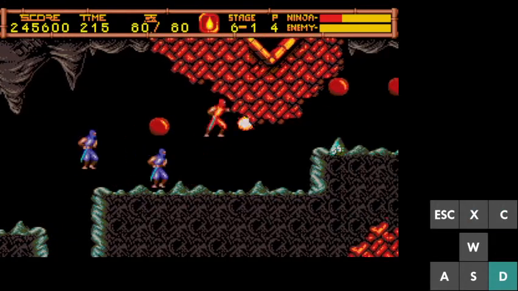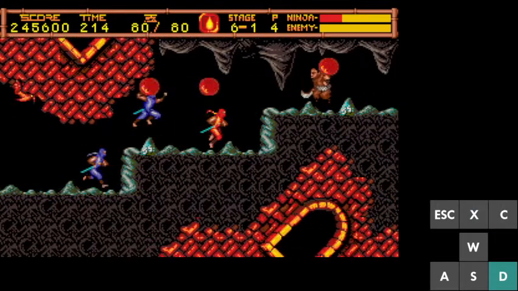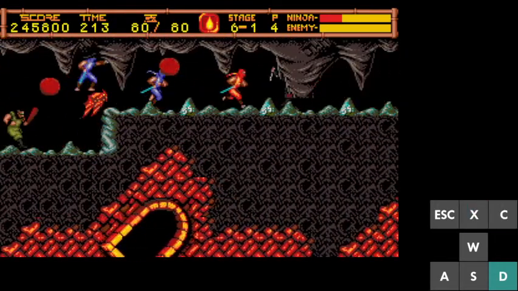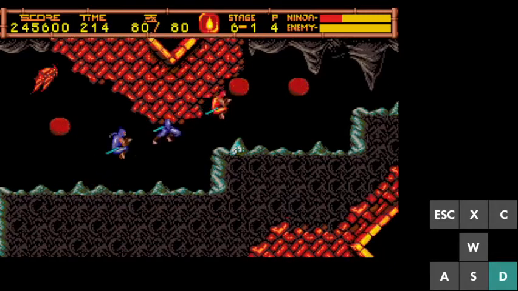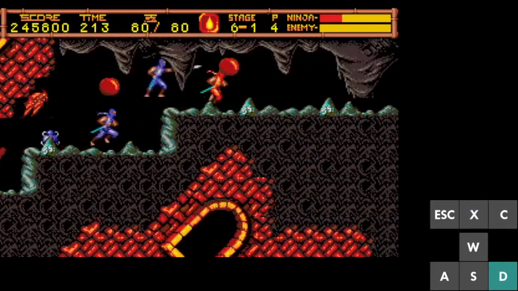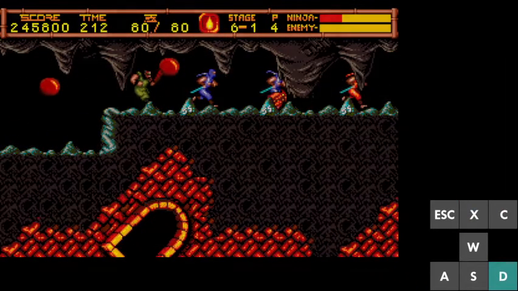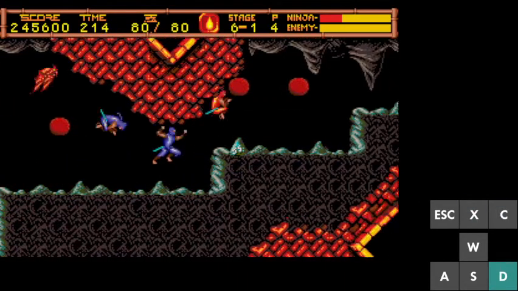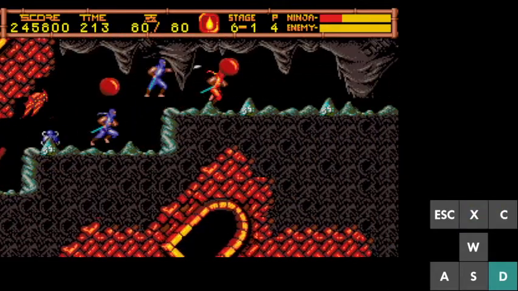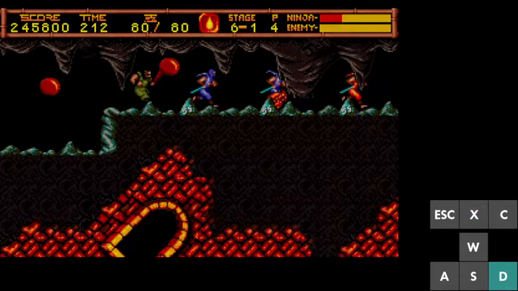I found that sometimes you don't actually have to slash other knife guy. Sometimes other knife guy will just jump over you and you can just walk under him. But I don't think it's consistent, so I just like to slash him. Other knife guy, I mean, sorry. Anyway, it's gonna be consistent on this save state, I think. Every time I do it this time, he will be obliging, but sometimes he doesn't. Who knows why?